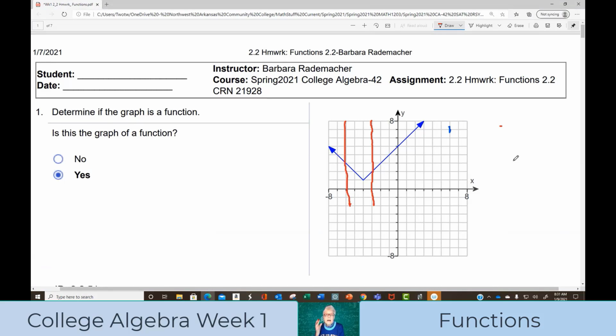All right, here's what the vertical line test teaches you. So I'm going to write vertical line test. Use vertical line test. If this line crosses the graph and touches the graph at only one point, everywhere on the graph, then what you've got is a function. And notice that no matter where I draw a vertical line here, that vertical line will touch the graph at only one point. Heck, it's a function. Yay!